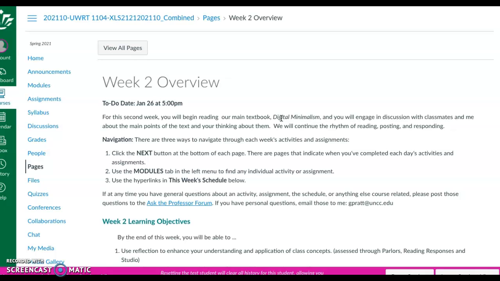The purpose of us reading this book is for you to gain ideas for topics to research later in the semester for our inquiry projects. So as you start reading, just pay attention to what aspects of the book interest you most, okay?